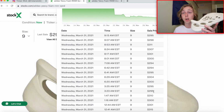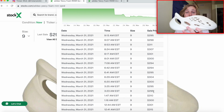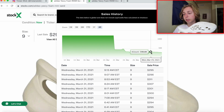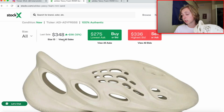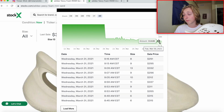They may be dropping different colorways, yes, but is a different colorway going to affect the resale of this one? No, it is not. Unless like 50 drop, but there's not going to be 50 that drop. There might be 1, 2, 3, but that's not going to affect the resale of one colorway. So looking into this one again, you see the chart is starting to go down a little bit slower. And if you look at the alt chart right here, I personally think those may still drop another 10, 20 bucks. But you can see it's starting to flatten out a little bit.